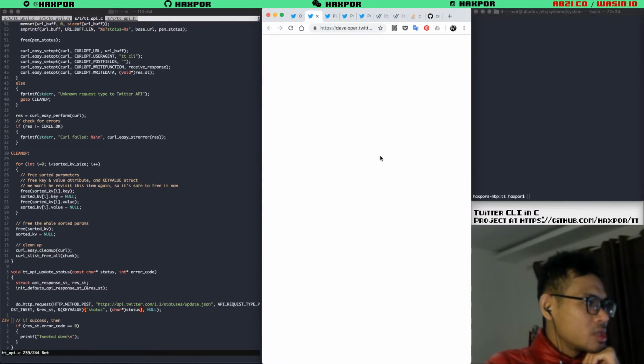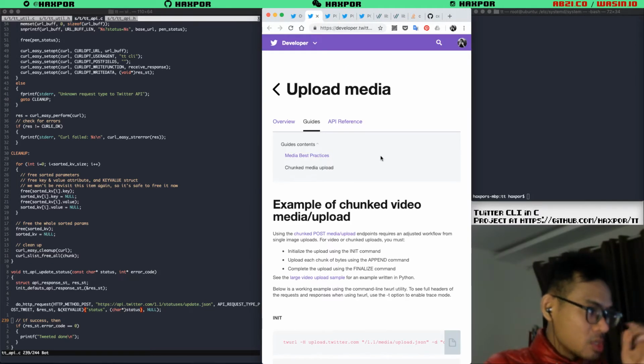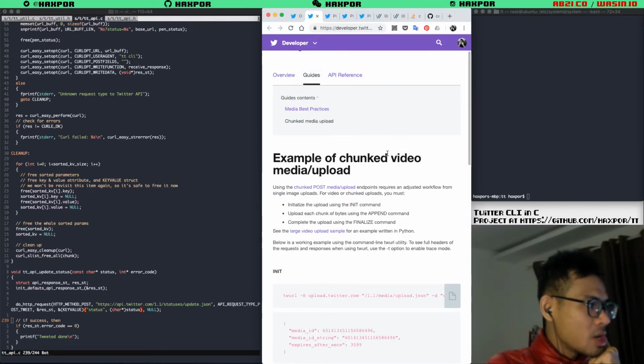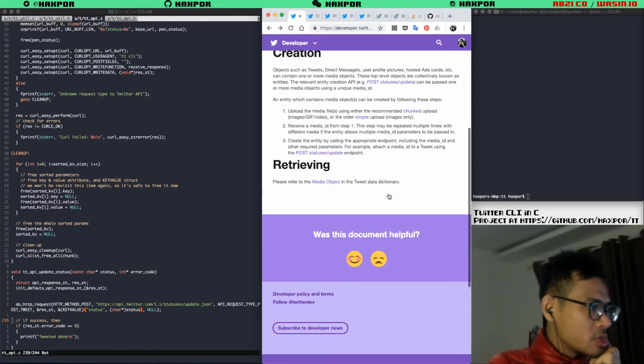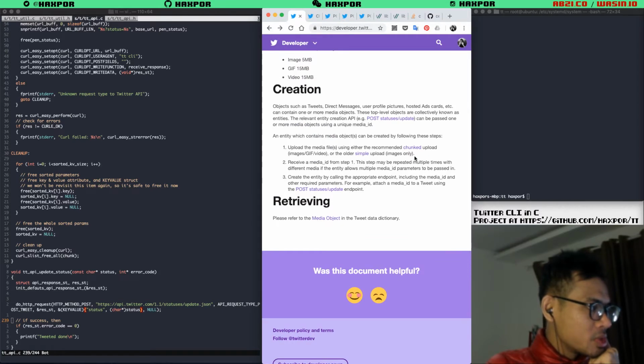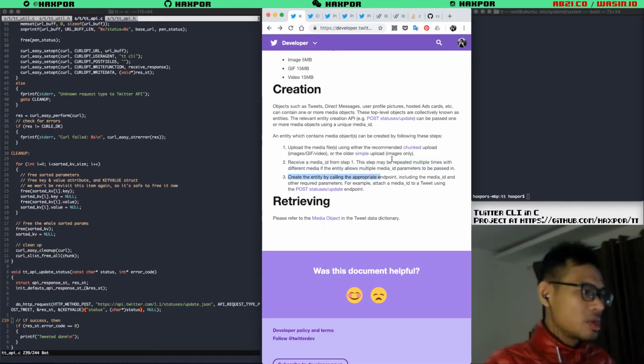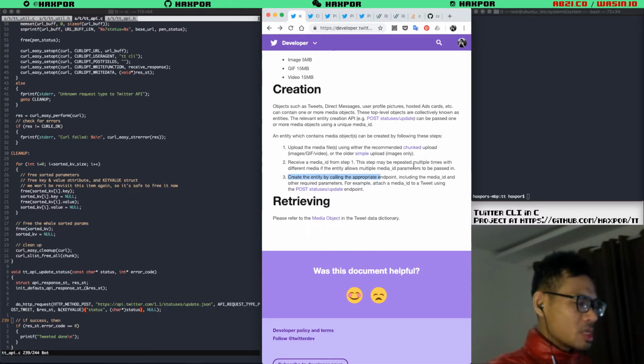Okay. So briefly, I read the documentation on the website, and it seems like what I need to do is send the command I need first, and then upload the content there. Maybe repeat multiple times at the state here, and after everything is done, finalize it. So basically, most of it seems to be based on the media ID, things like that.